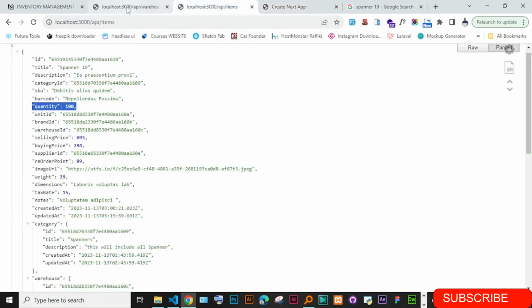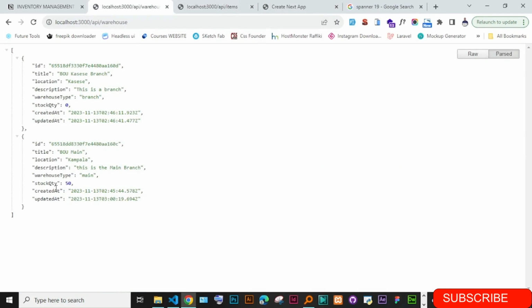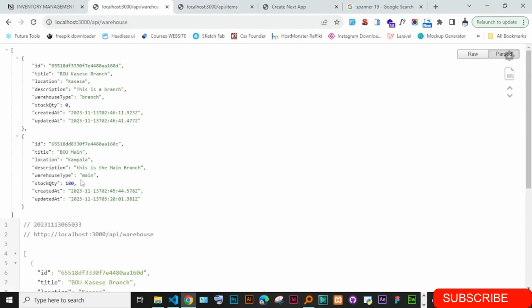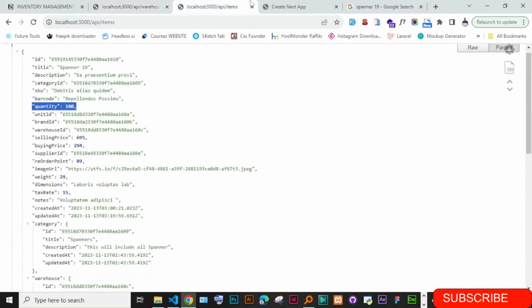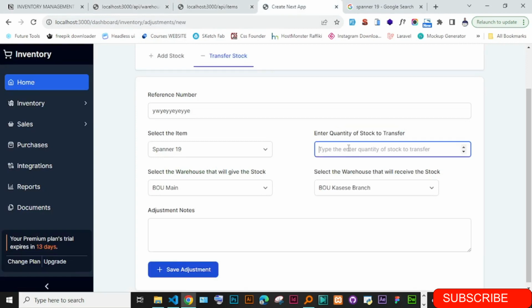If you check on the main warehouse right now, just to refresh, we have quantity 180. Let's put something like 80 and see what happens. So just put 80. We are transferring from the main to the branch.